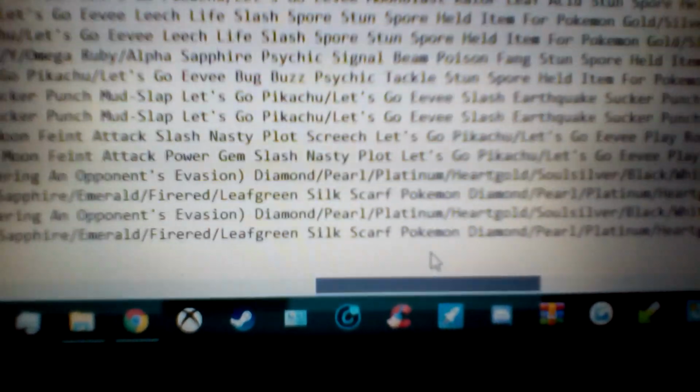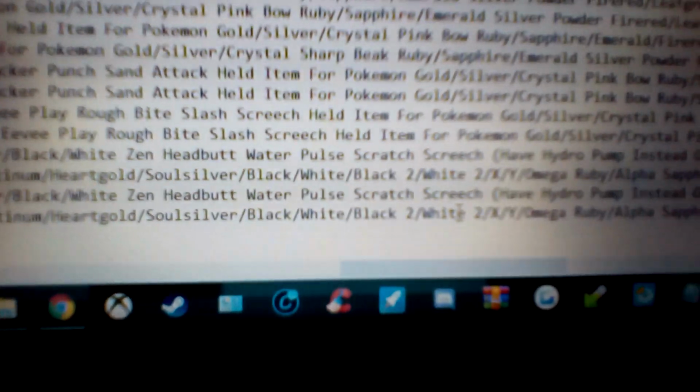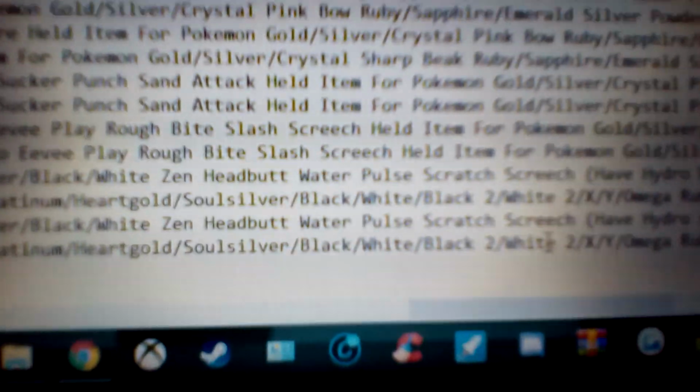But anyways, for Diamond, Pearl, Platinum, Heart Gold, Soul Silver, Black and White, the only thing that's different here is instead of Confusion, first Zen Headbutt.